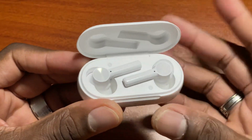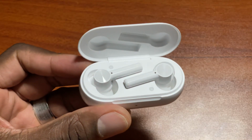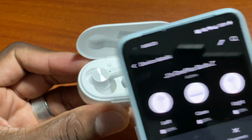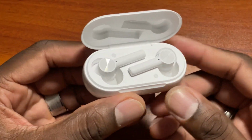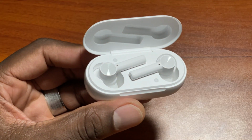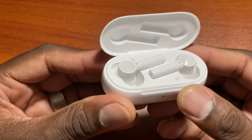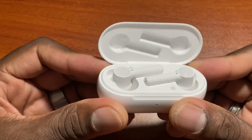After that, no complaints and no issues either. I've been exclusively using these with my OnePlus 9 Pro. No problems whatsoever with connection. They paired up well, they stay connected to each other, no drops. The pairing process is super easy, and I don't have any connection problems.